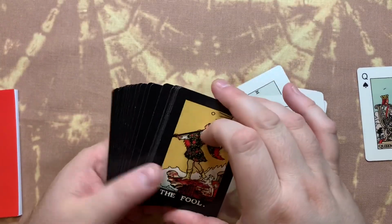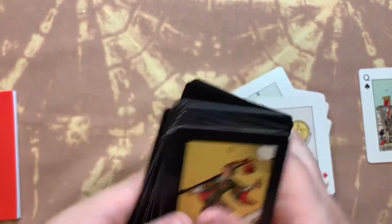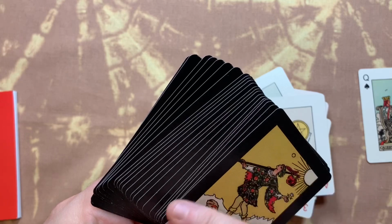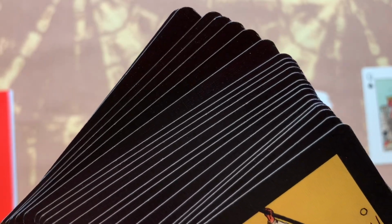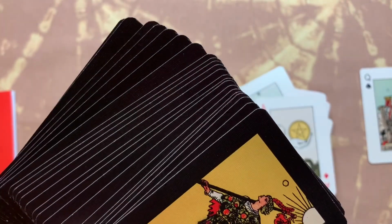I am also noticing that, I don't know if you can see this, some of the edges of these cards, it's a brand new deck, I literally just took it out of the box. I'm seeing some nicks and chips in these edges. I don't know how much that's picking up on camera. You can kind of see that a little bit. It's really noticeable in person, I swear.